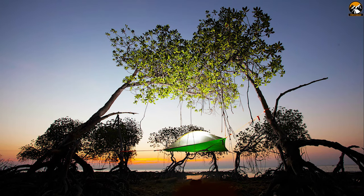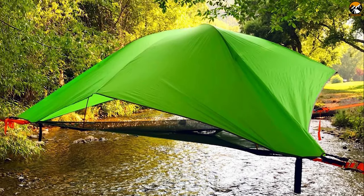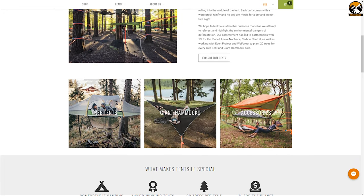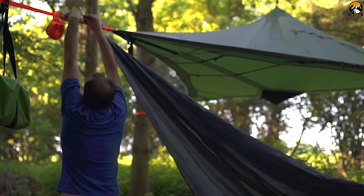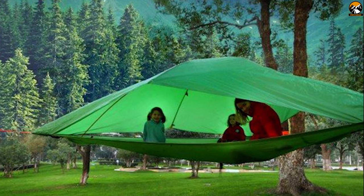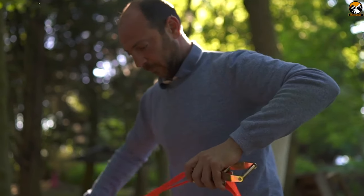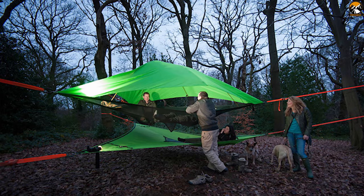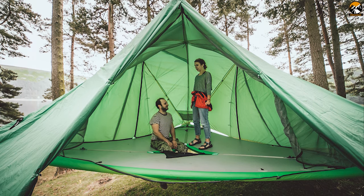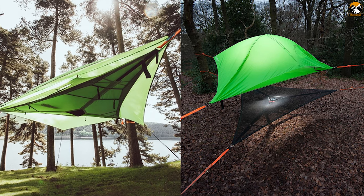How about tenting in a tree instead of pitching it on the ground? Introducing the Vista 3-in-1 Convertible Tree Tent, which is built using a Trillium Giant Hammock as its base. Vista is manufactured by Tensile, who builds incredible tree tents by combining the versatility and comfort of a hammock with the protection of a tent. It includes a removable mesh lining and a roof kit with an easy-to-assemble pole configuration and a 100% waterproof, UV-resistant sunshade for an open three-sided view, so you get maximum ventilation and never miss breathtaking views. It does not take more than 15 minutes to set up the entire tent, whether you are in a lush forest, on palm-tree-laden beaches or by waterfall-filled lagoons. This tent weighs 22 pounds, offers 75 square feet of space and can comfortably accommodate three adults. Tensile makes sure of the ultimate comfort and versatility of a hammock with the security and multi-person occupancy of a tent.